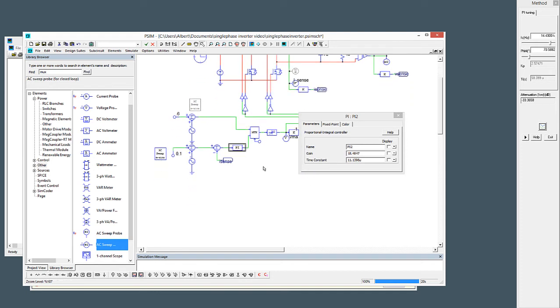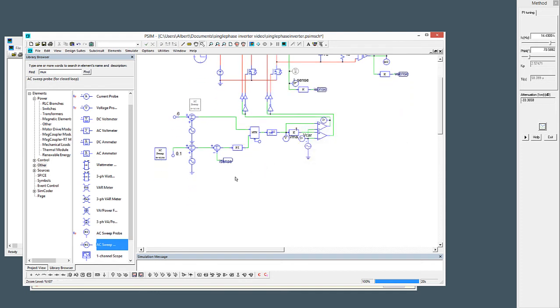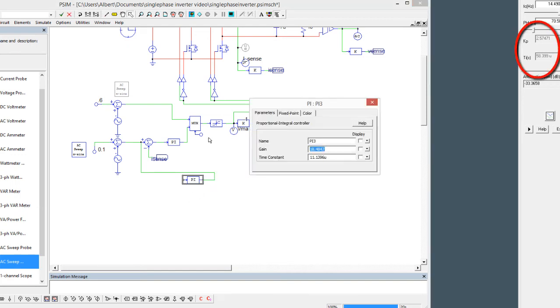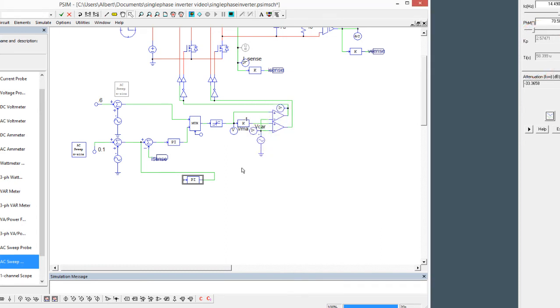So we'll come down here and we're going to add in a new reference. We want 2.57471 and 58.399 micro. And we'll grab this setup as well.